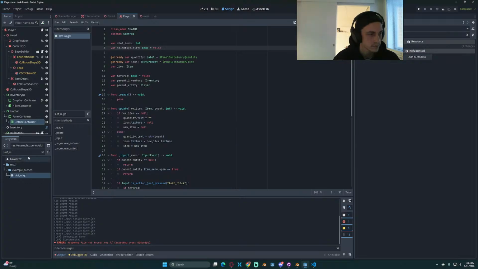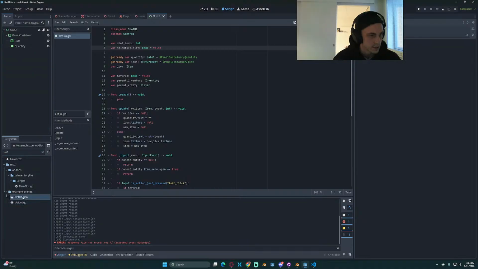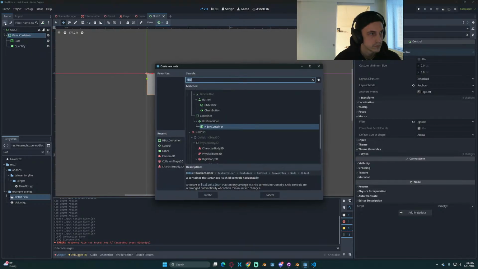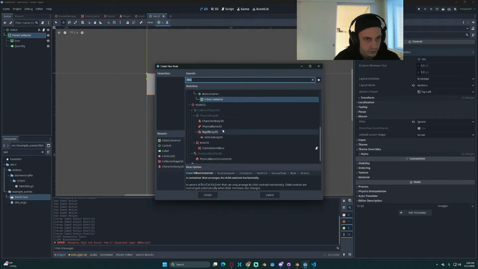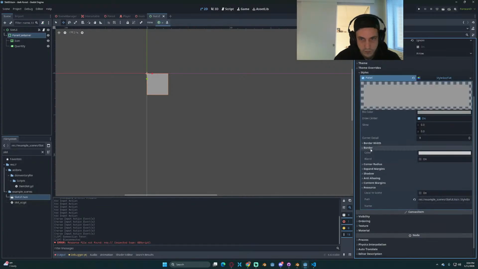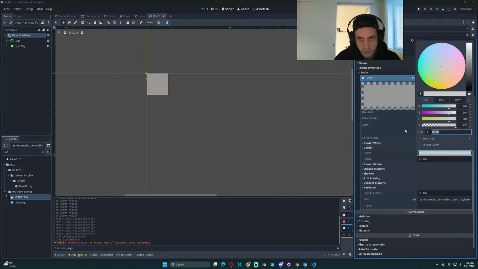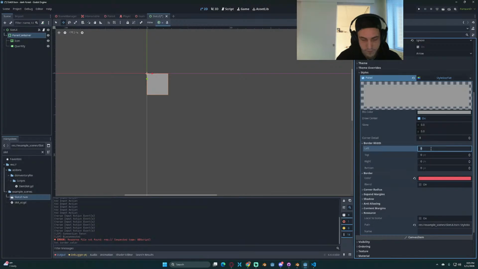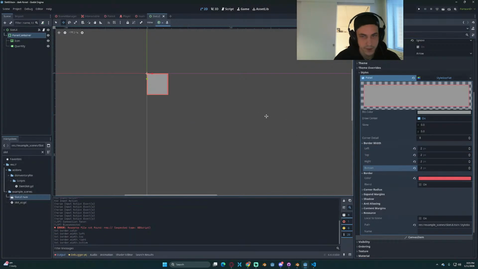Okay. Slot UI scene. We go here, and then we go, okay, we can do something like that.